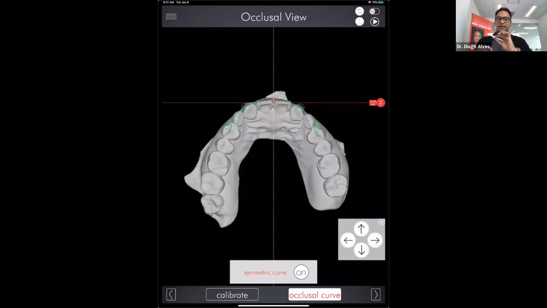And what does that mean? It means that the buccal cusp of the first premolar, the incisal edge of the canine, and laterals and centrals will be exactly at that position, okay?